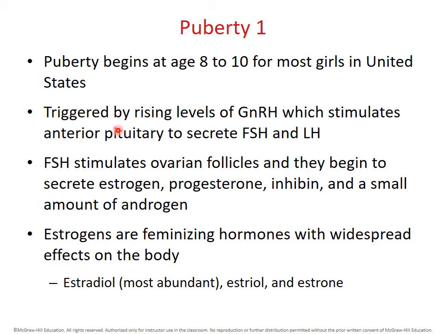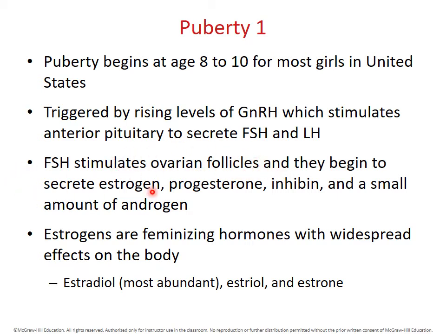This, of course, is triggered by hormones, primarily gonadotropin-releasing hormone, which comes from the hypothalamus and will begin to stimulate the anterior pituitary to secrete follicle-stimulating hormone and luteinizing hormone, which we're familiar with from our discussion of the endocrine system. Follicle-stimulating hormone, as the name implies, will begin to stimulate the ovarian follicles to go through their typical developmental cycle. Remember, we talked about primordial follicles, which turn into primary follicles and secondary follicles and so on. And so it's FSH that stimulates or initiates those follicles in that developmental stage.